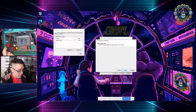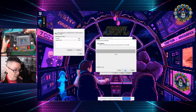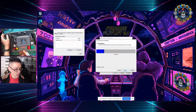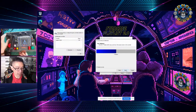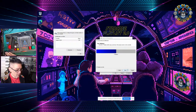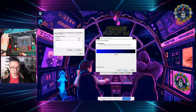And then we're going to calibrate this one too, so that the range goes all the way down. So the Z-axis was the volume switch. So we did the Z-axis there. That's next. The X rotation is this, so all the way down to the right. So you're just moving the joystick to the left and to the right for the X rotation. So that's X rotation there. Hit next. Then Y rotation is up and down. So we got up and down. So this is going to help calibrate it so it goes all the way to the ends. Okay. Next. And then the last one is Z rotation, which is a twist. So you twist this and it goes all the way up and down.